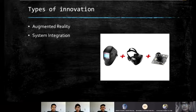Okay, next, system integration. The helmet captures and synthesizes images as a stereo camera unit. These images are displayed with minimal delay inside the helmet on a head-mounted display as a stereo image. The helmet system runs on a variable horsepower battery, so it can be used indefinitely in environments that have no external power source. The viewer can view the weld bits, the welded item and the working environment. The helmet also includes a display and recording function of various real-time welding status parameters related to welding temperature, voltage, and current. The welder's eyes are completely protected from the arc because the weld is viewed indirectly through the screen in the helmet.